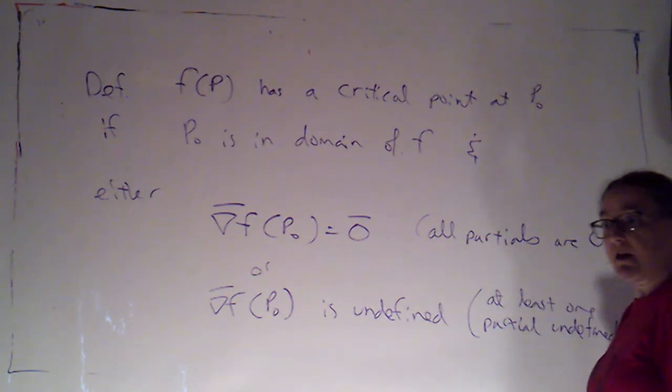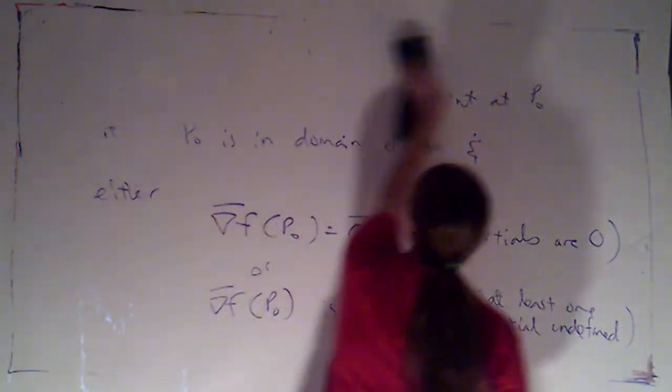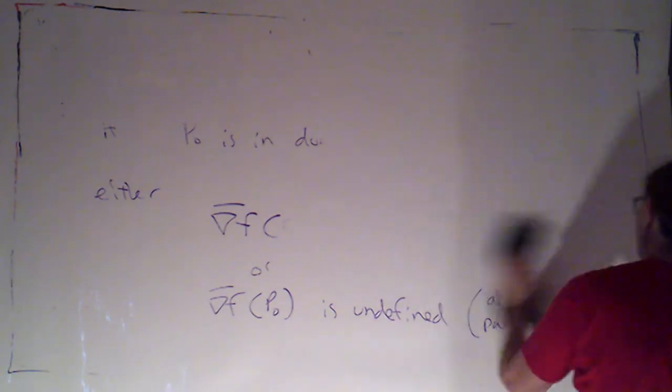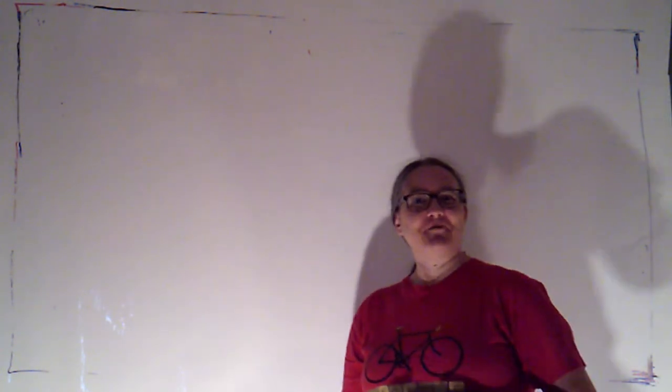All right, so let's just practice finding some critical points. Once we know how to find them, of course, we'll be concerned with classifying them. Are they the locations of a max? Are they the location of a min? Or, as with functions of one variable, are they neither? And with functions of more than one variable, neither can be more interesting, too. Okay, so we'll have to take a look at that.